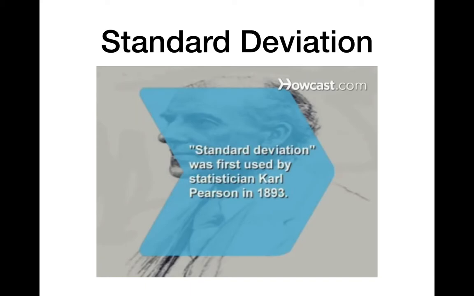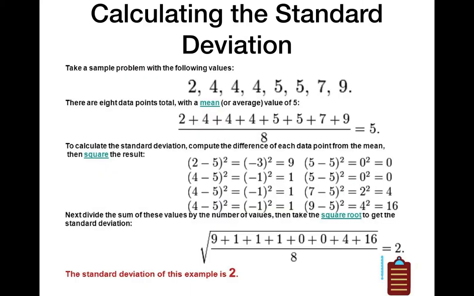So we'll look through an example step by step as well. Here are your values in the sample. Take the mean of those samples, and the mean is 5. Then you're going to figure out the difference from the mean for each data point. The first data point is 2, so I take 2 minus my mean of 5, I square it: minus 3 squared is 9. Then my next data point is 4, so I take 4 minus 5, square it: minus 1 squared is 1. I have three 4s, so that's 3 times.